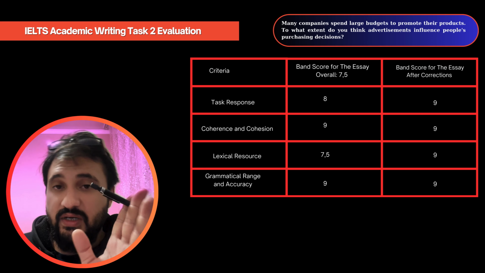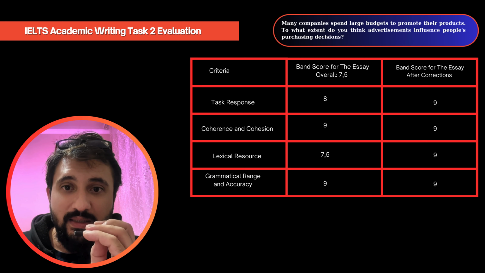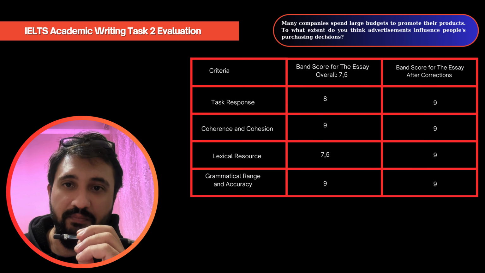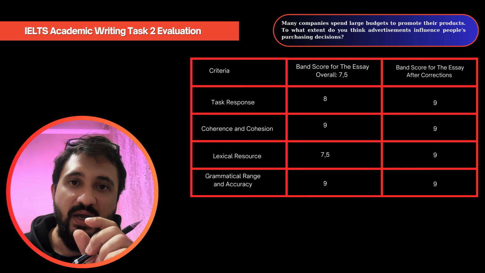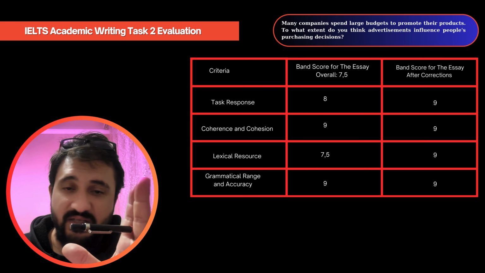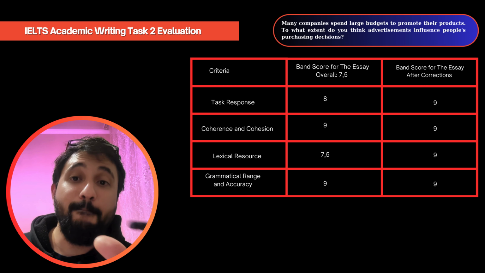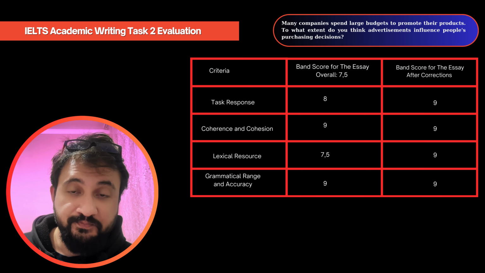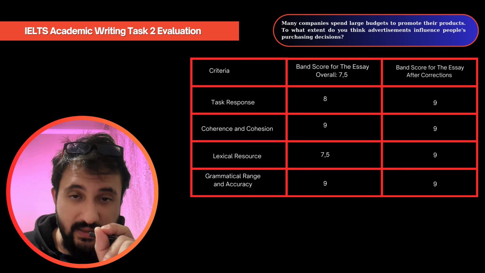But grammatical range and accuracy, okay, it is slightly critical for us, but overall I can say 9. No problem. The grammar is accurate and it's error-free. Actually, a little bit minor errors we have. A wide range of grammatical structures is used effectively, but we can compensate. No problem. And overall, the band score will be band 8.5. So, congratulations, my dear. So, at the end of this slide, what can I say?